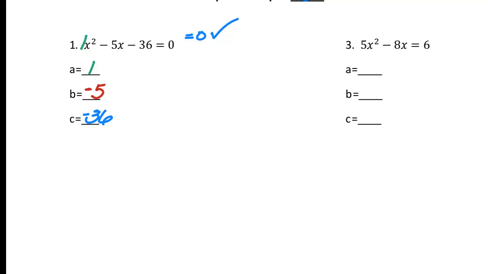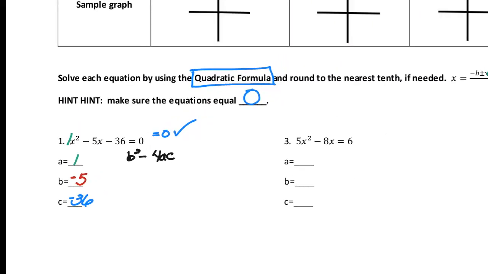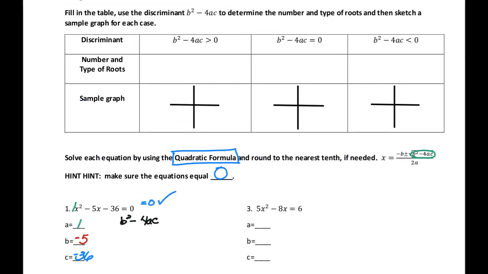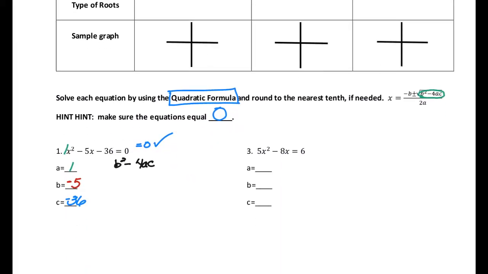Now, what I would suggest doing next, Jeremiah, head up please, is to look for the discriminant. B squared minus 4AC. We are not going to give you that formula because we are going to give you the whole formula. You have to know the discriminant is what is under the radical sign. Just the b squared minus 4ac.